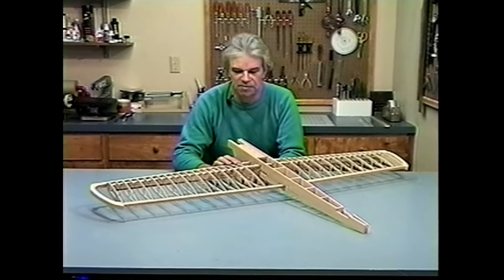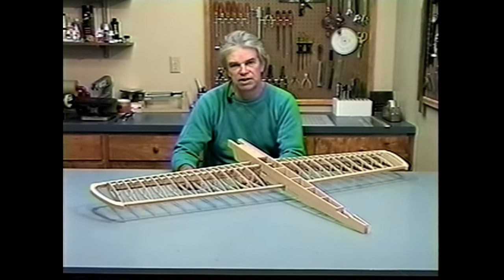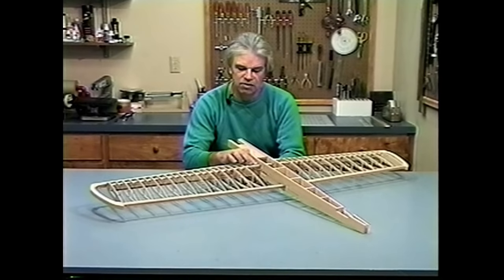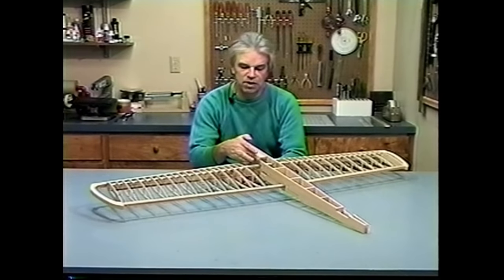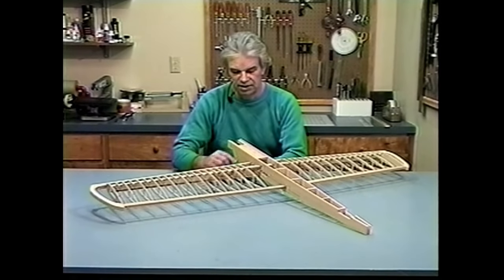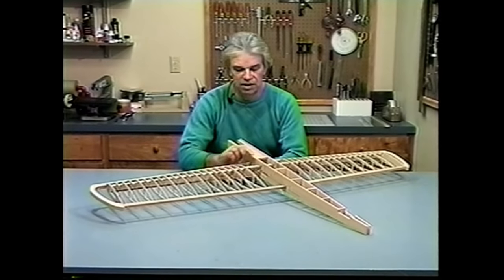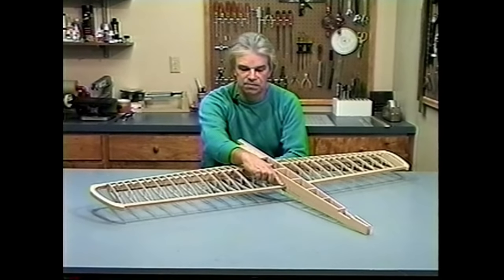We've finished our wing. All our ribs are in. Wing is basically complete. I've held off installing these center ribs, the reason being that they're put in after the blocks have been carved and sanded. There's a tendency to beat them up with the sanding block otherwise. I do tape them also while I'm doing that. Tape the leading edge. You can put something across the top there, but definitely tape the trailing edge.